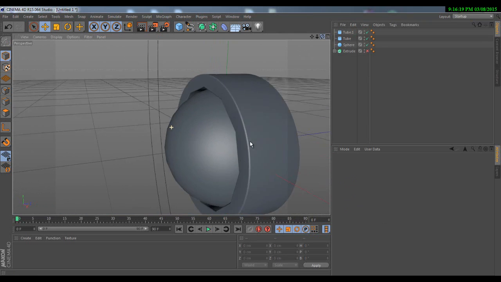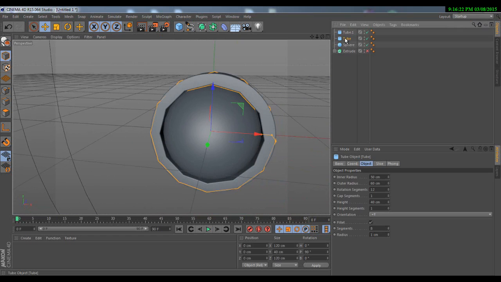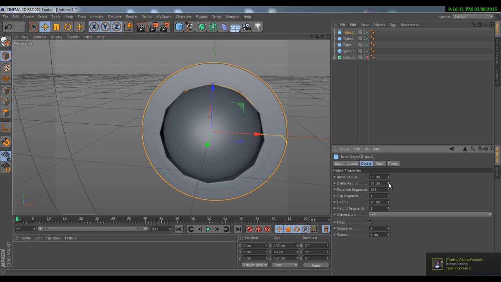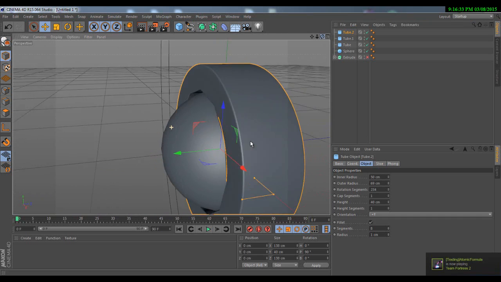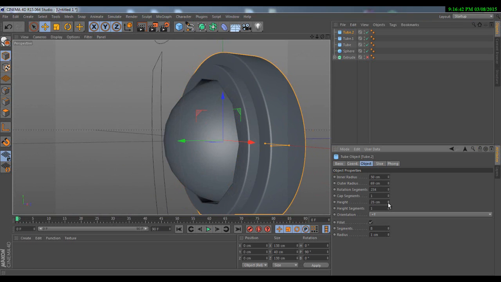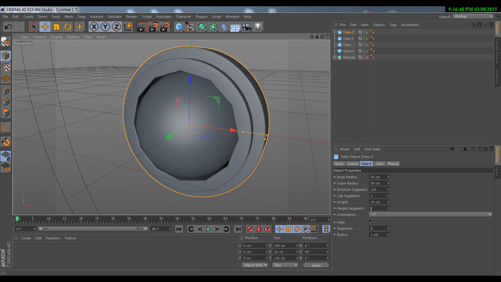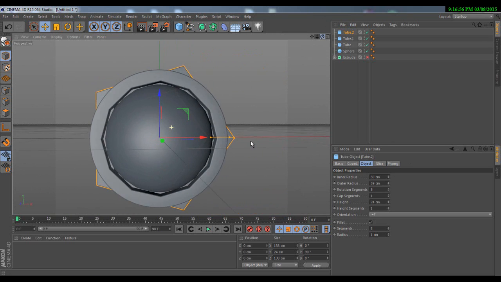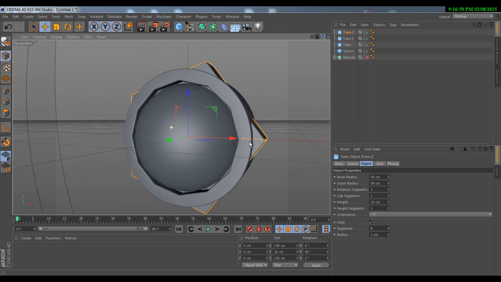So now let's add some legs to the outside of it. So let's duplicate the tube again, and let's make it larger. So change the outer radius and move it up, and then so it's not blending or making just one face, we want different levels. Let's bring the height down. That looks good. And let's drag down the rotation segments to like 5. No, that's too much. Actually, yeah, let's go with 5. So we have like our little star going.